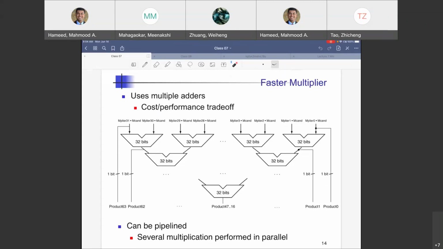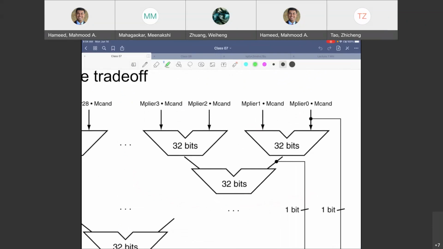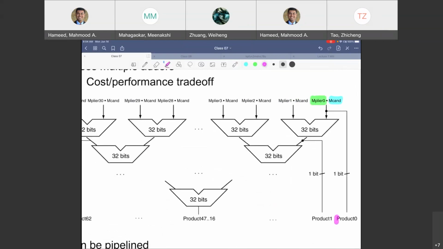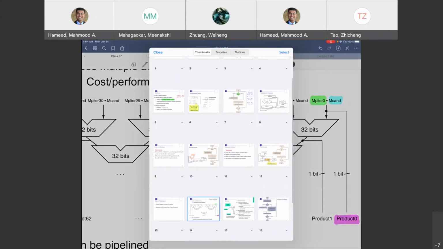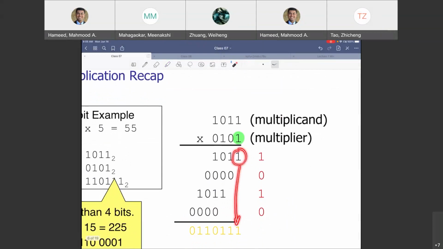So let's see what happens if I arrange my ALUs that are doing those additions to compute the partial products in this way. How are you doing the multiplication? You're taking the least significant bit of the multiplier, ANDing it with the multiplicand, and that gets you the least significant bit of the product, right? So if I go back here, taking the least significant bit of the multiplier, bitwise ANDing it with the multiplicand to get the least significant bit of the product, right? And then you keep doing that.